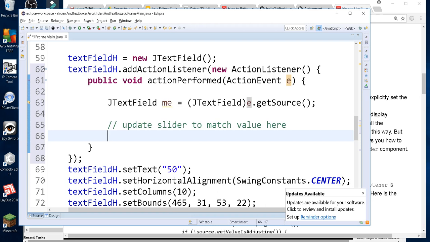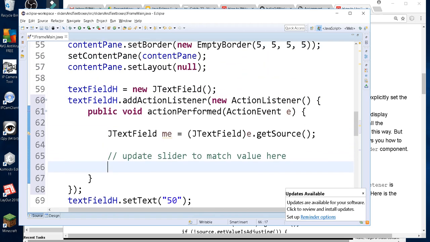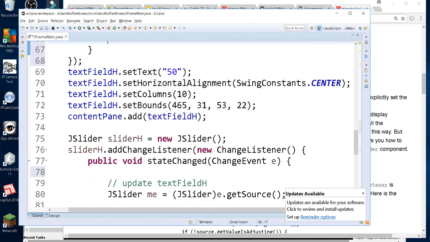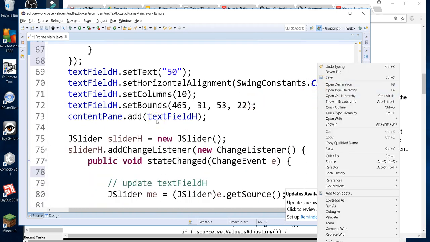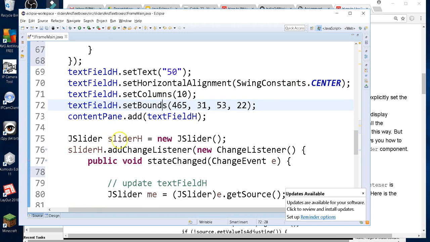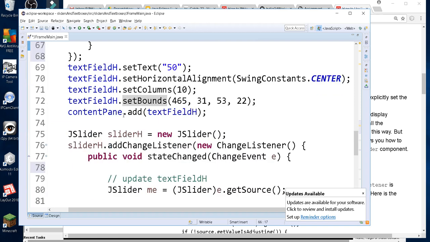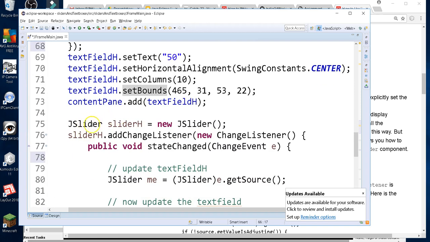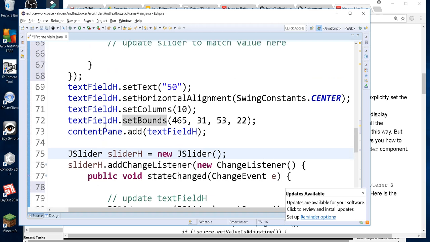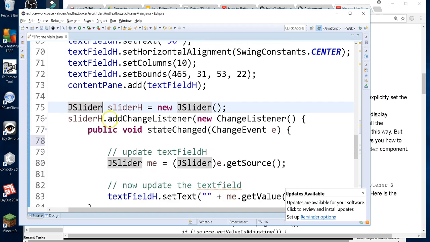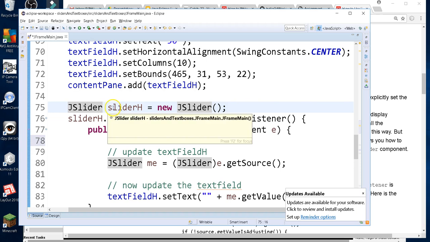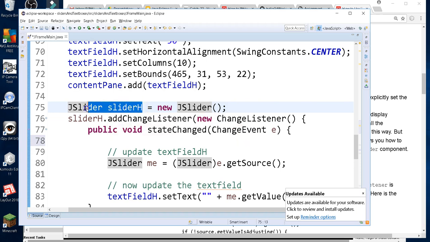All right. So I know the name of my slider. What is it? Slider H. And let's see. Uh-oh, I got a problem. Slider H is declared here, but I want to use it here. I know his name is going to be Slider H, but see how he's not declared yet in my creation of my GUI? Here's what I have to do. I have to modify my code a little bit now. Yeah, I have to declare it above.